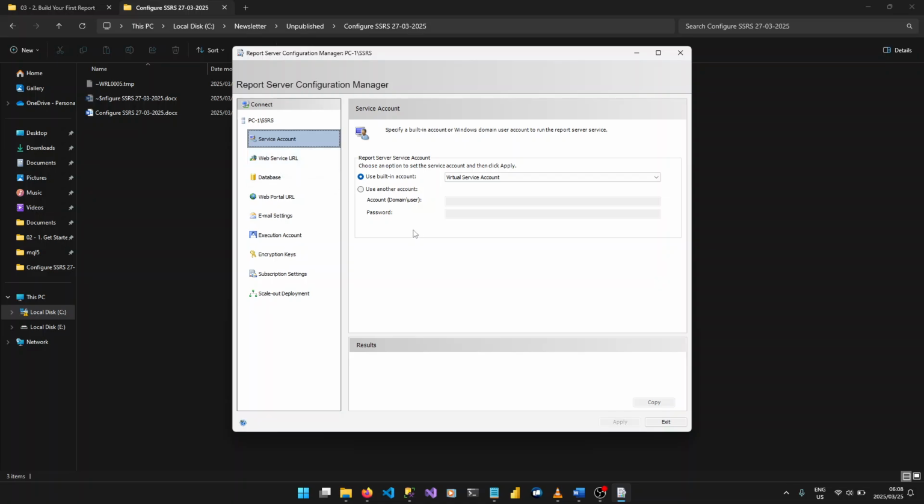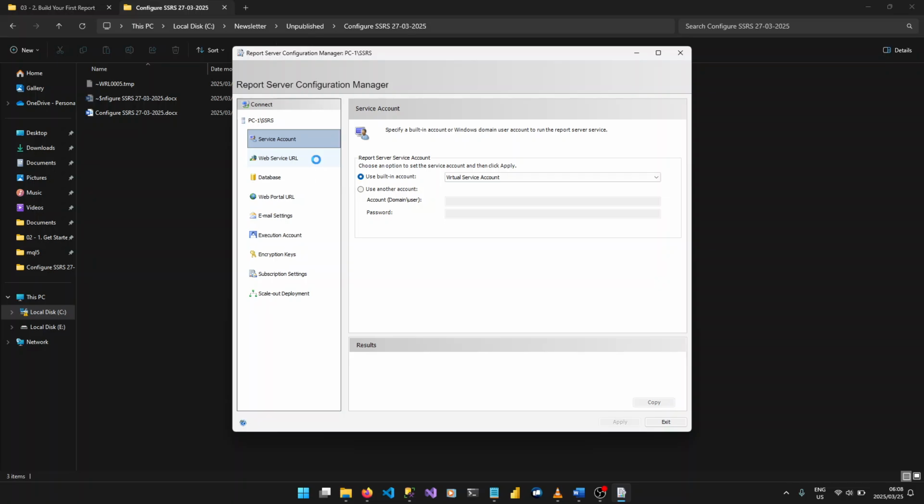Basically, the virtual account has the correct permissions and authority to run the service. If you are assigning a domain account, you should assign it the correct services and authority to run the service. Otherwise, you're going to run into weird or complicated errors.